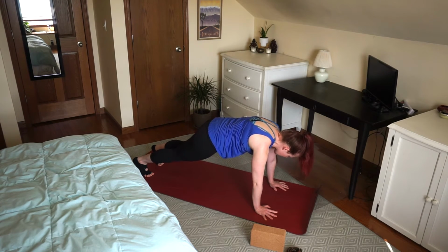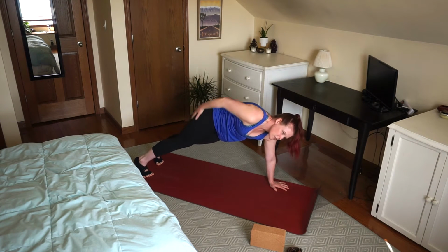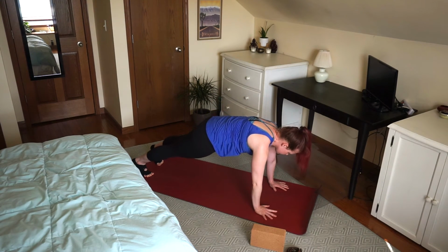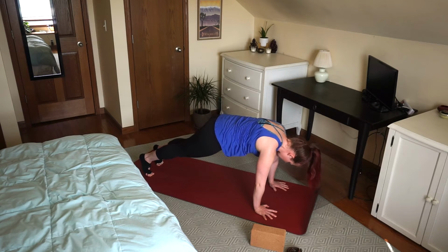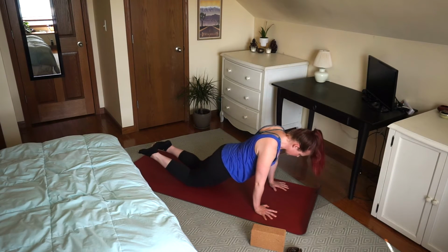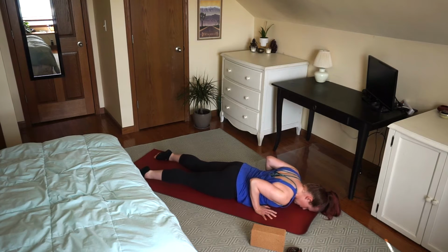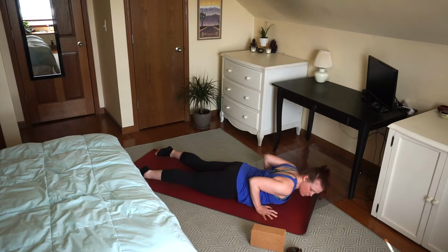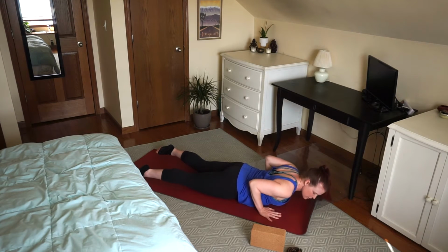And as you're in high plank, I want you to be thinking about squeezing your core, but also squeezing your legs in your seat. Really engaging the full body here. And then you can lower your knees down and bend at the elbows. Come down so you're laying totally flat on the mat.